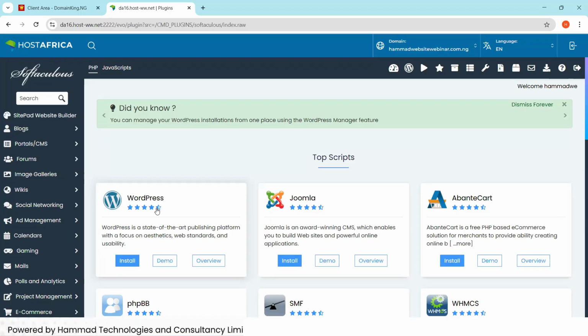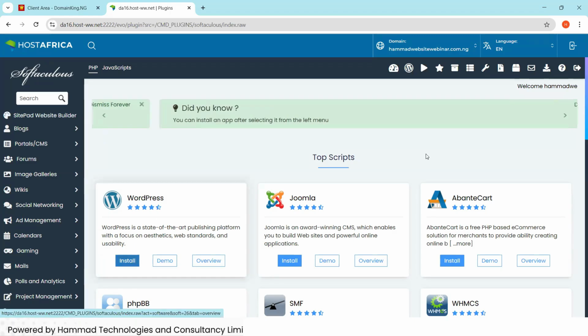WordPress is the most user friendly for creating an e-commerce website, so that it is very friendly for everyone. People can purchase, buy, download, and do whatever they want. So this is what we are installing. So just click on install.